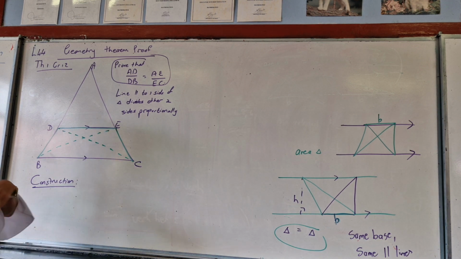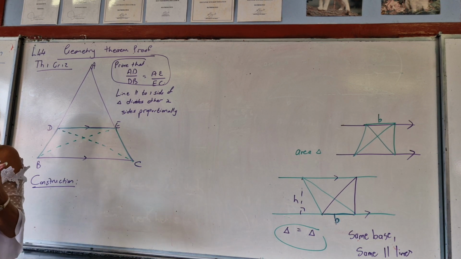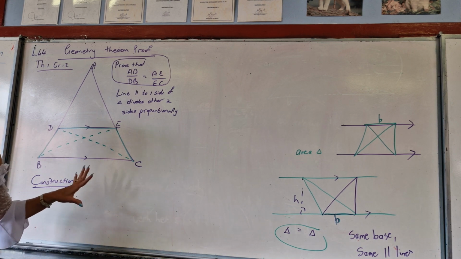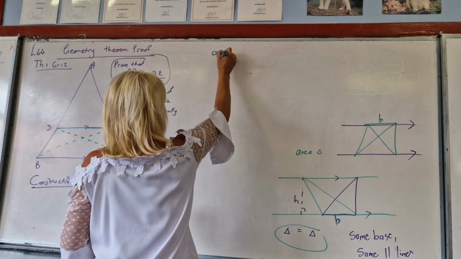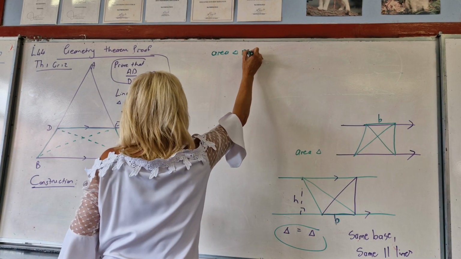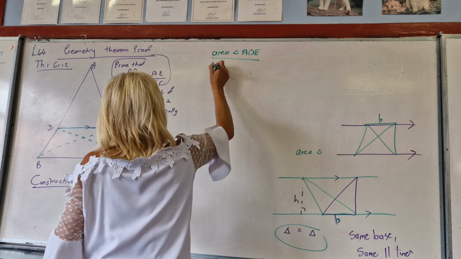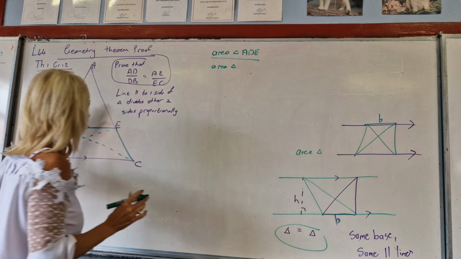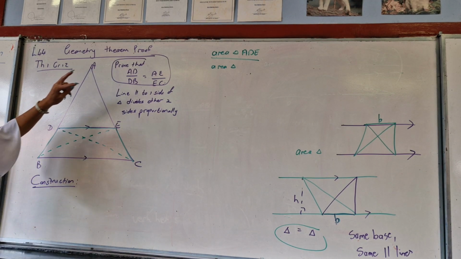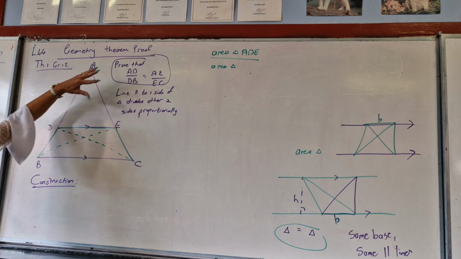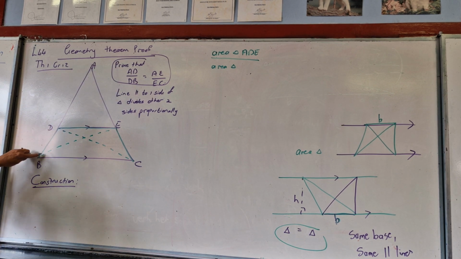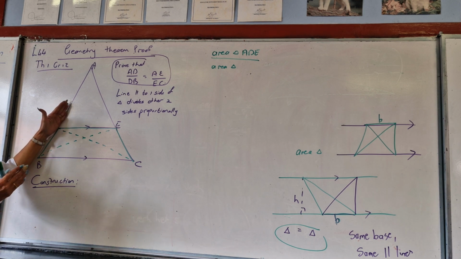Now guys, how were you just supposed to know this? No, you weren't. That's why you're getting taught it. The way to prove this is to say area of triangle, this top purple one, ADE, you're going to put on top of the area of this bottom triangle. Now remember, there's always method to this madness. You're aiming for this. So in doing this triangle and this triangle, I'm getting to AD and DB because those are going to be my bases.